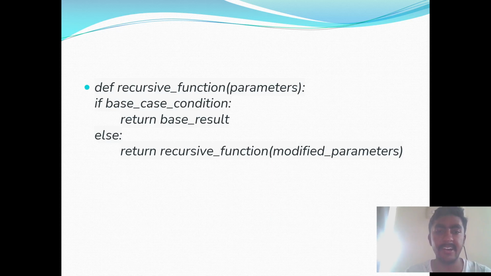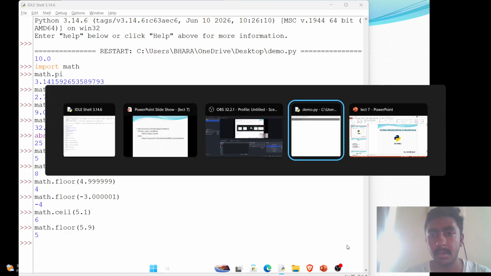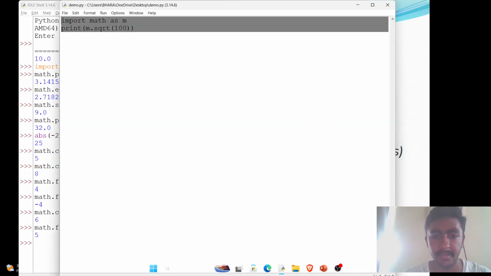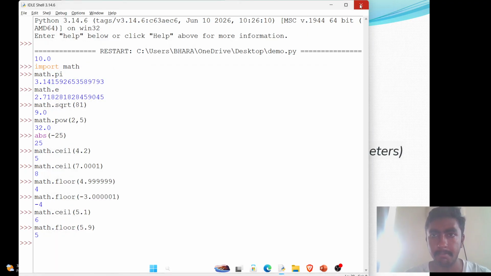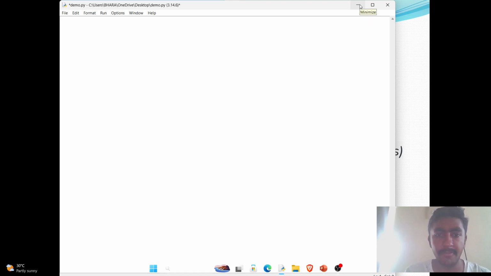Now let's write our first recursive program. We will use the most famous example, the factorial example. Before writing that program, let's understand the problem first. Suppose I ask you what is 5 factorial. That is 5 multiplied by 4, then multiplied by 3, then 2, then 1, which is 120.